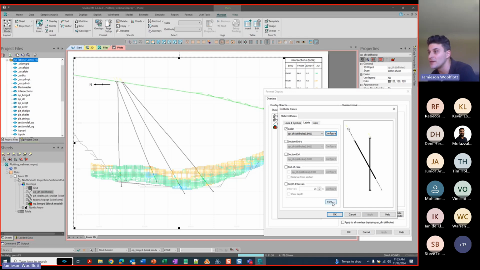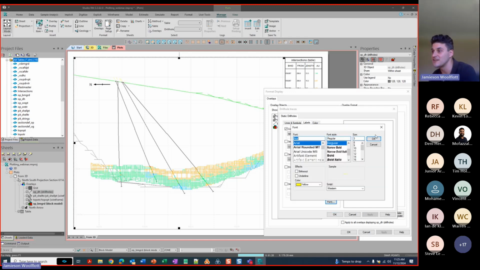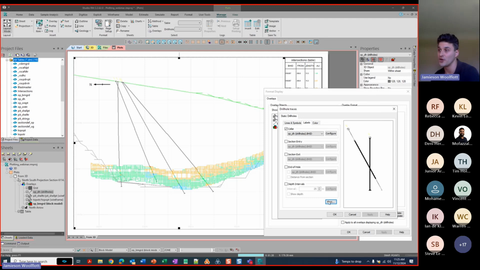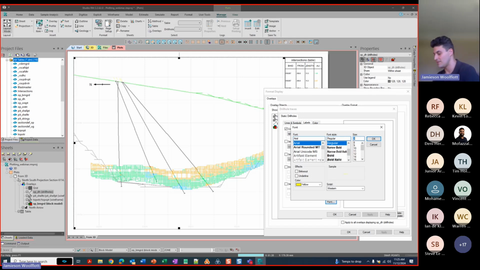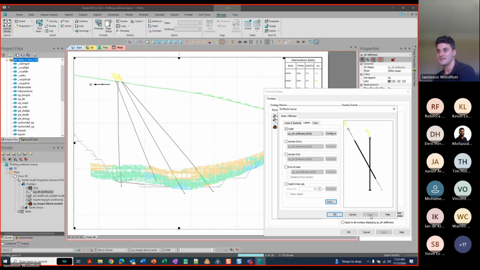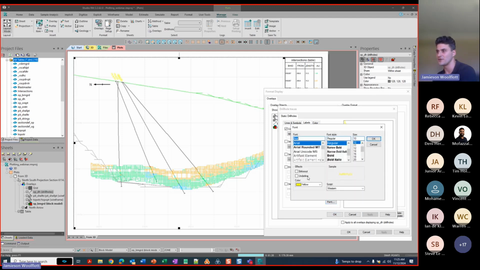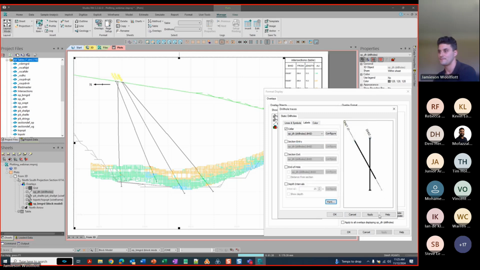I might need to increase the font size so we can actually see that. So we've got the font option for all of our labels down here. So we go fonts. I'll make that size 10. That looks a little better. And I'll change the font color to black. Yeah, now they're a bit more visible.